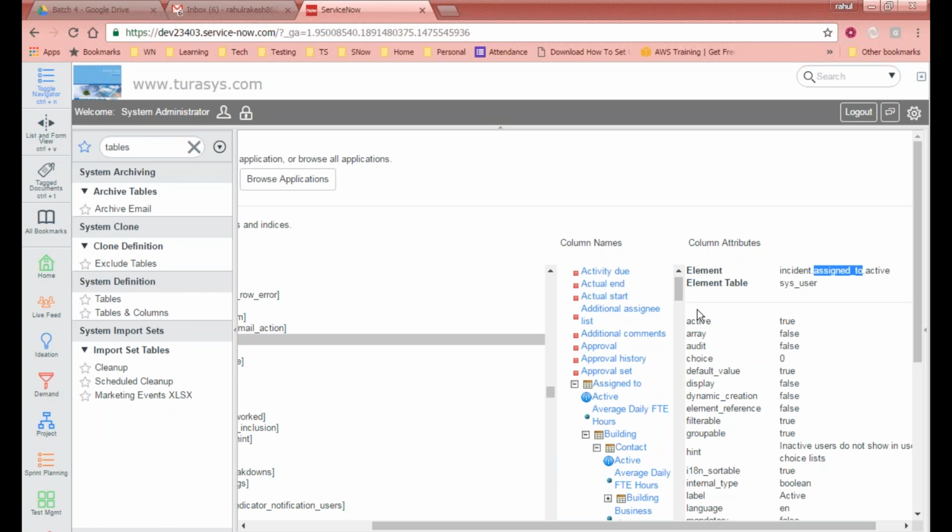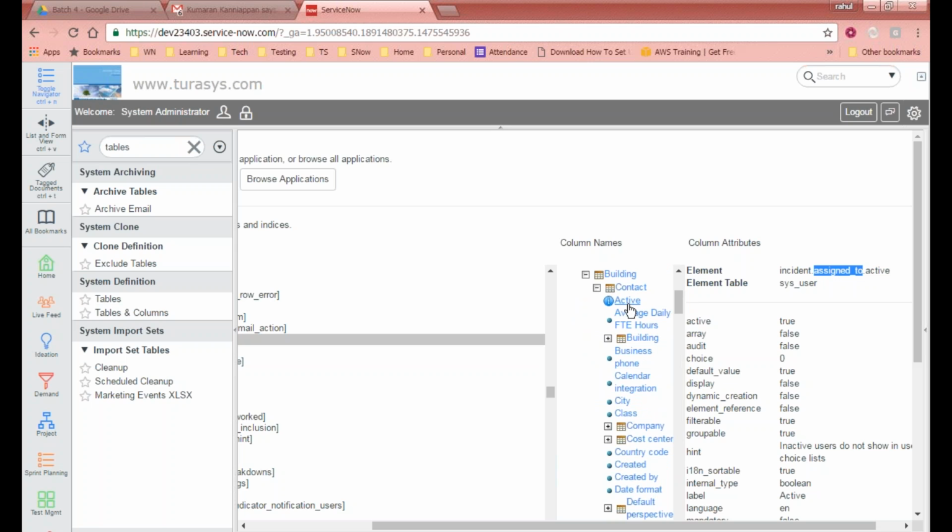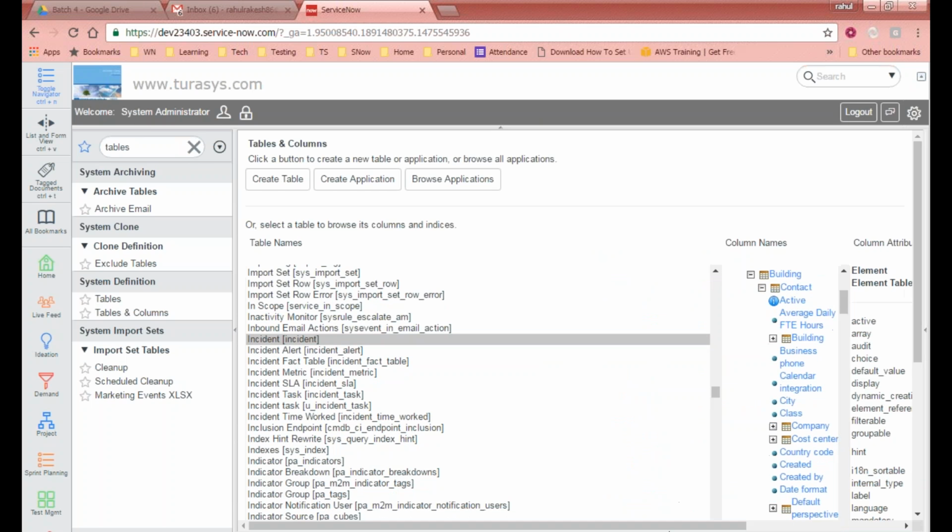Okay. Now see, we are onto the second level of the hierarchy. Now I am going into the contact table, and the contact table also has an active field, right? So I'm going to select this one, and then we will see how the element field shows the data or text.